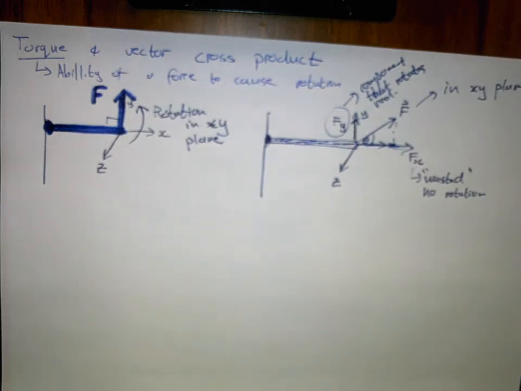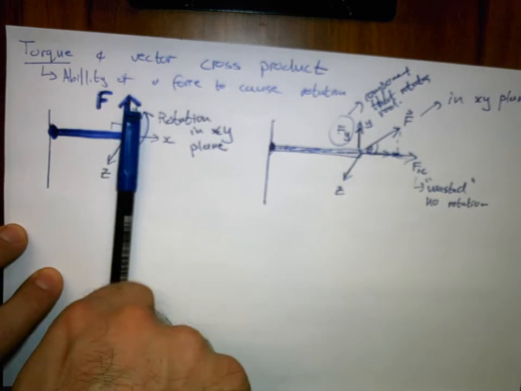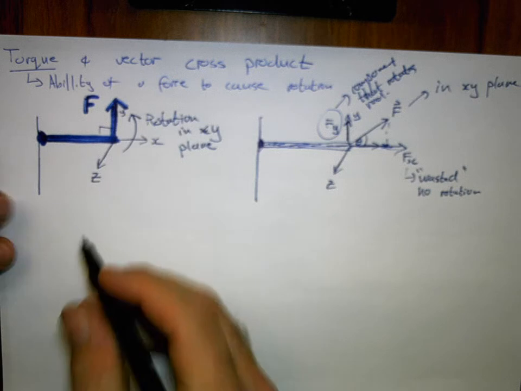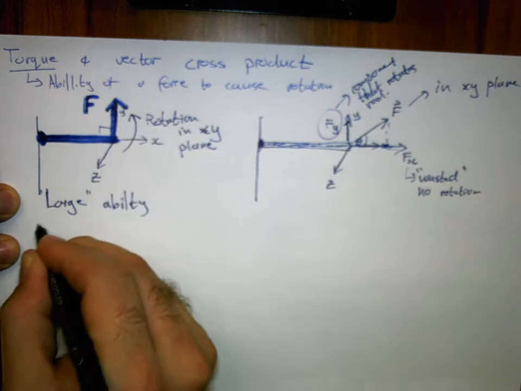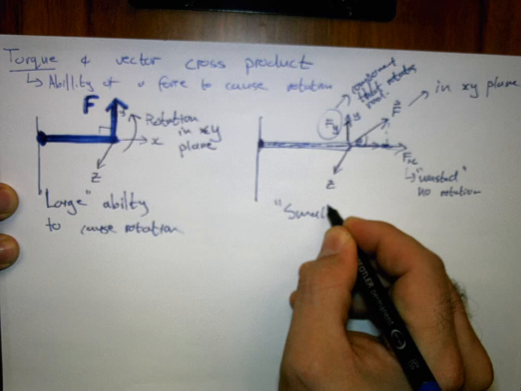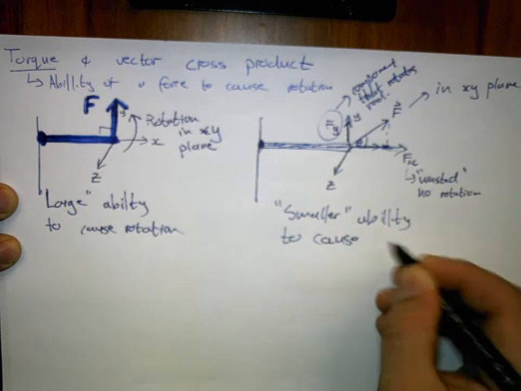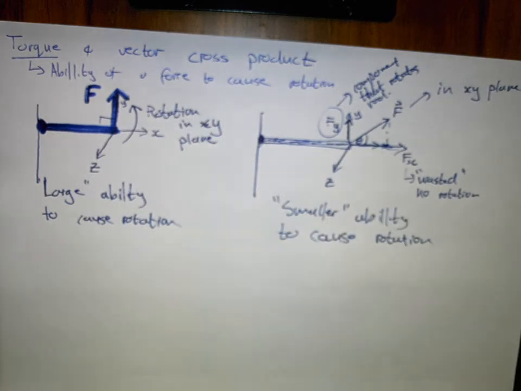So, which of these 2 forces has got the greater ability to rotate? Well, if these 2 have the same magnitude, then the one where the entire force is applied in a direction perpendicular to the rod gives me a very good ability to rotate the rod. In this one, only a part of the force, the y component, plays a role in rotation, so it's got a slightly smaller ability to rotate this rod. So we will say this has got a large ability to cause rotation, and this has a smaller ability to cause rotation. And if this force was entirely along the x-axis, it would have zero ability to cause rotation.